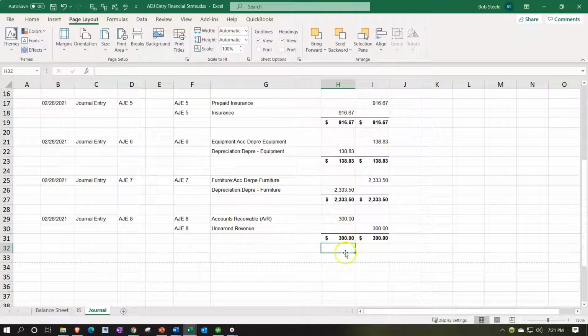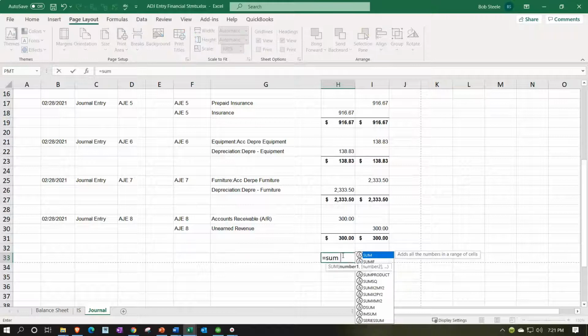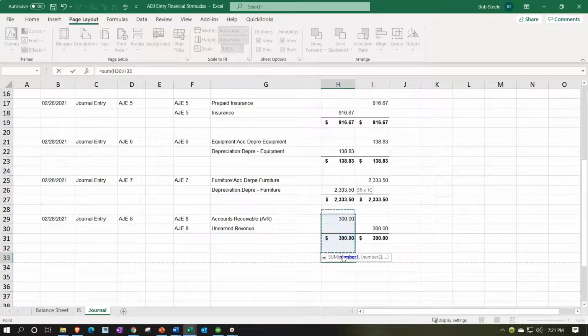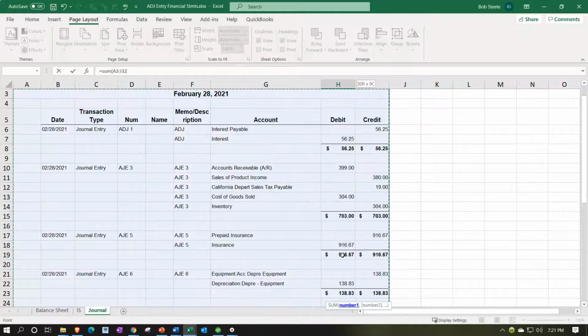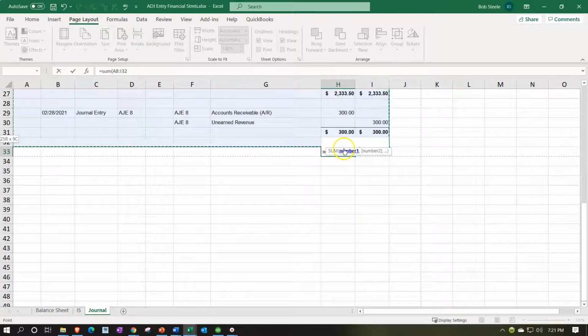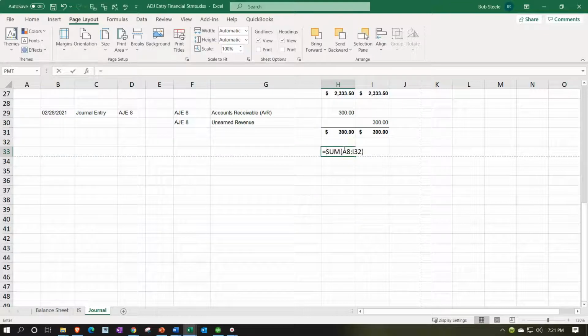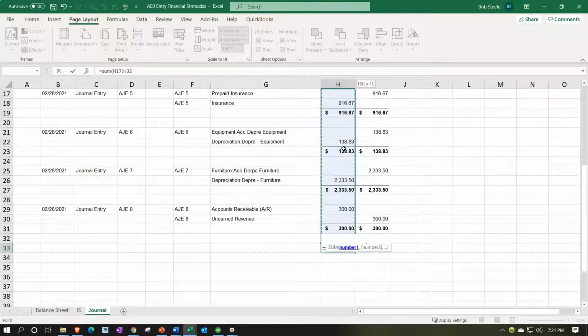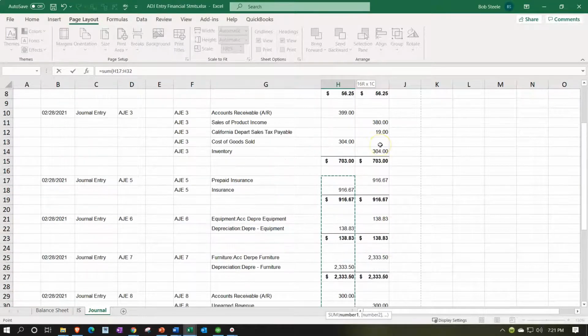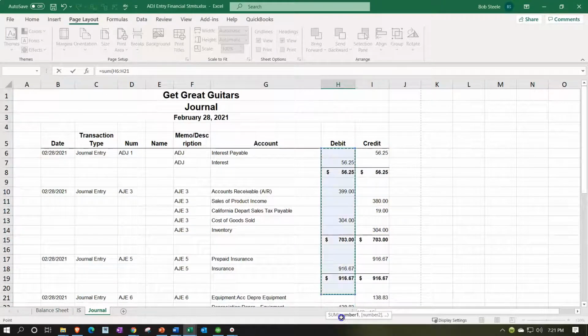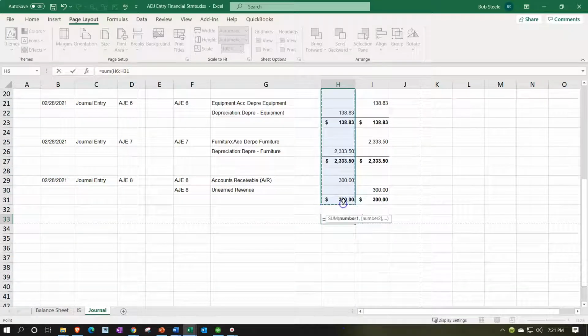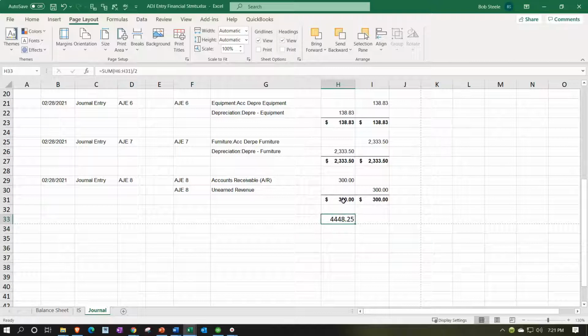Notice they're kind of in here twice. There's two ways you can do the total. If you want to double check your debits and credits, you can sum up the whole thing. But see how they're all like double. Oh, hold on a sec. See, okay. That's the problem with the merged cells. But you could take this whole thing and not go past the merged cells. I'll do it this way. And then close it up and divide by 2. So that should be one way to do it.